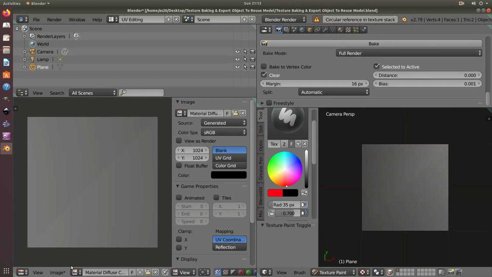But this is showing again a clear image.